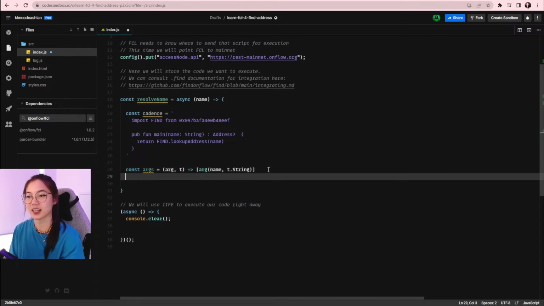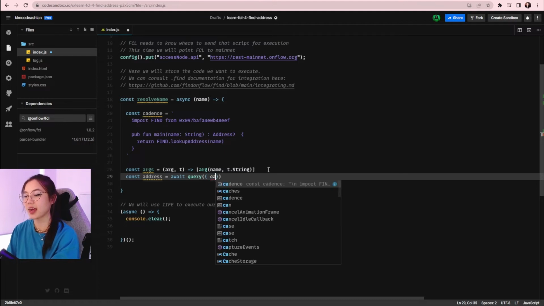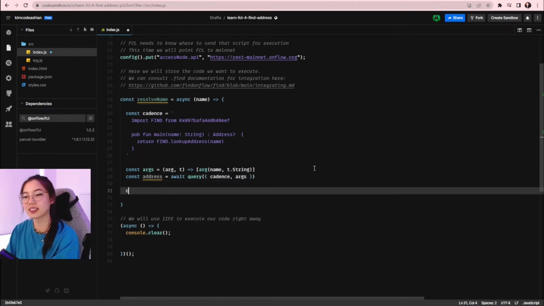Nice. And our next step is to log our response, which is going to be an address. And the address will be the response from our query that we send off. And we're sending off firstly our Cadence script, and second the corresponding arguments that will be fed into the script itself. And lastly, let's go ahead and log things out.